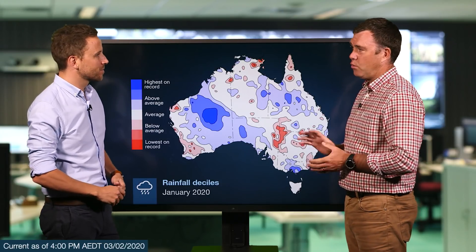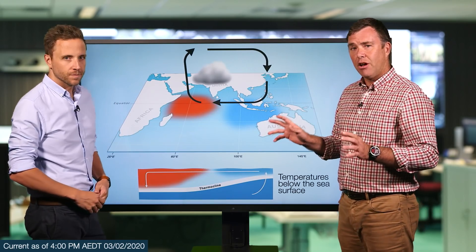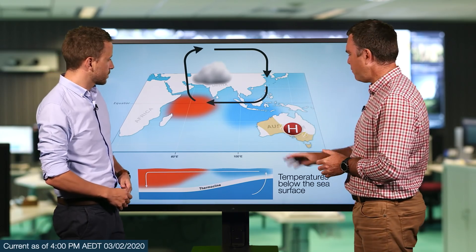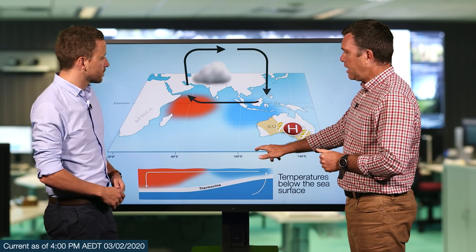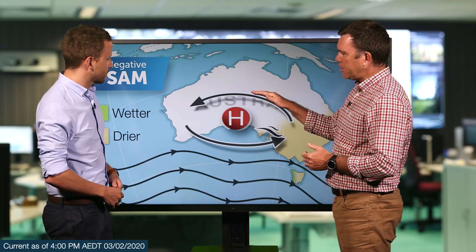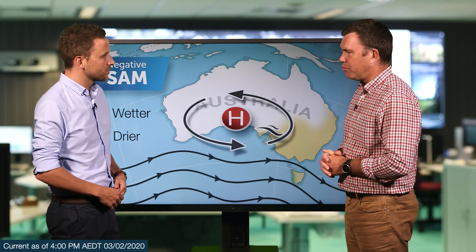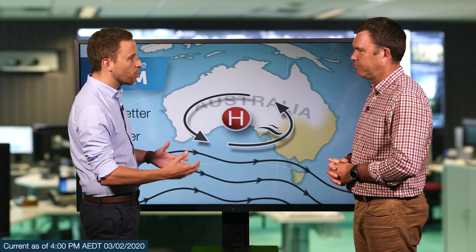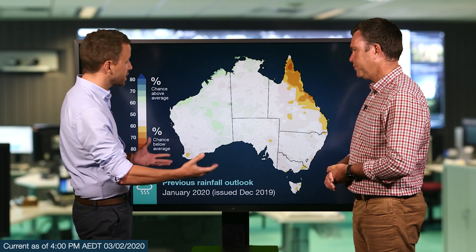Yeah, well, it certainly is. And that's been because we've seen quite a change in our climate drivers over the last few months. In terms of the Indian Ocean Dipole, one of the strongest on record in 2019, that pushed our rain-bearing weather systems off towards Africa, kept us very dry. Now, that pattern has gone back to normal — we're seeing a neutral Indian Ocean Dipole. And likewise, with the Southern Annular Mode, last year we had a negative Southern Annular Mode. Negative SAM had our weather systems further north than normal. And again, that's broken down during January, and our weather systems have headed back to the south where they should be. It really was a notable change during the middle of the month, when those highs dropped further south. But we were starting to see, even at the peak of the dryness and the bushfire crisis towards the end of 2019, indications that the patterns were going to change.